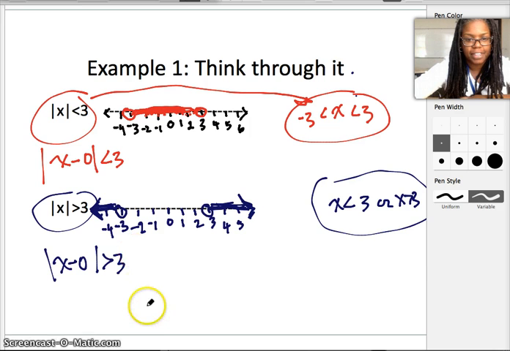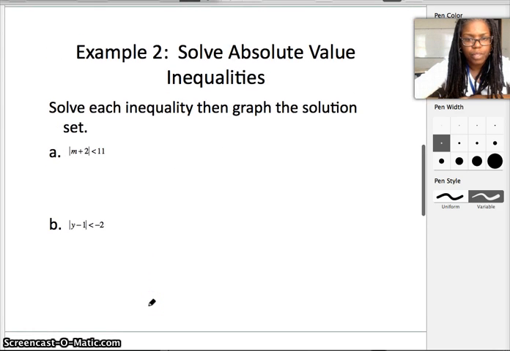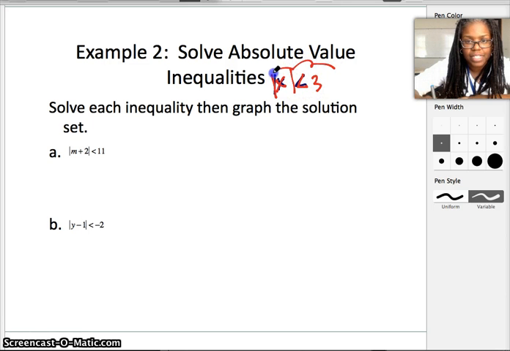All right, so let's take a look at the following problem. So here, we're going to solve an absolute value inequality. And I want you to notice that this inequality is going to match our red example, when the absolute value of x was less than 3, right? We talked about this being the distance from 0 has to be less than 3. As I look at this problem here, I'm going to solve it with this in mind. Do you remember that x had to be between 3 and negative 3?